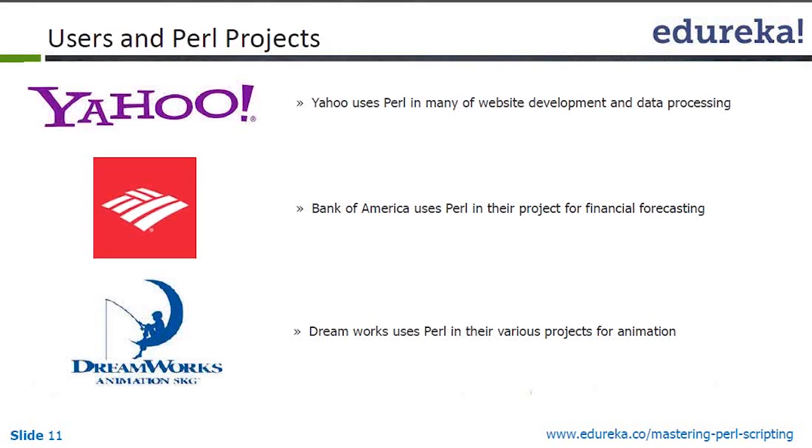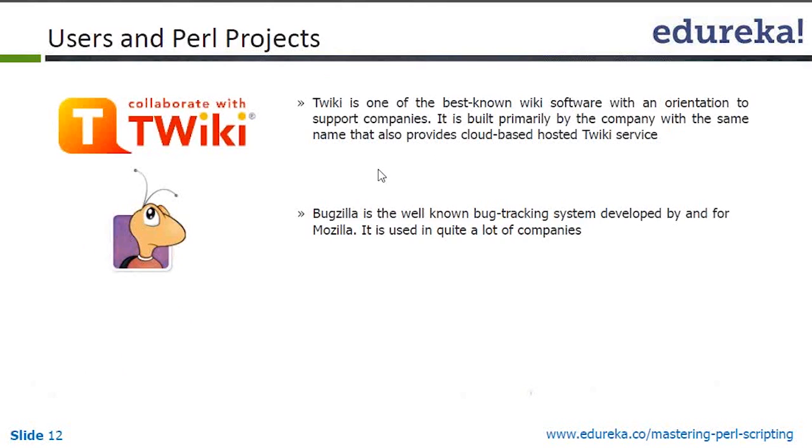There are some more projects which use Perl. You have already seen Twiki. Twiki, a complete tool, is built on Perl, and this is open source. A lot of companies are using it as their knowledge sharing tool, and the tool itself is written in Perl. Bugzilla is again one of the open source tools, used for defect tracking. This is again a very famous example where Perl is used. This is a short list, but a very big list to consider. Perl has many Fortune 500 companies working with it, and there are many project tools developed completely on Perl. I move to the next slide.